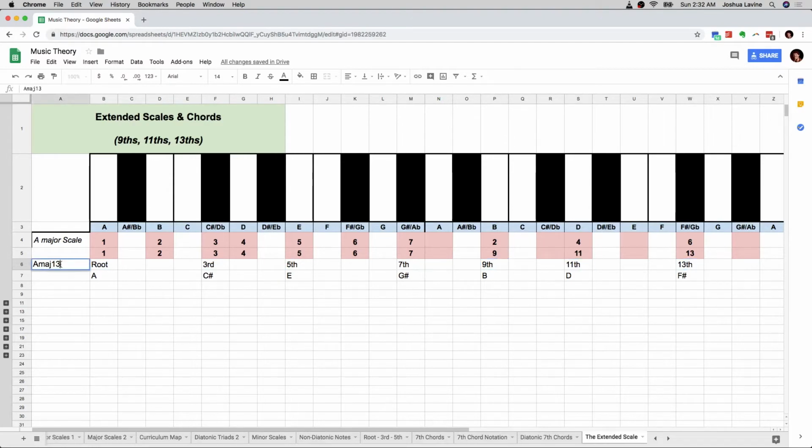If this said A major 9, well, then I know that I'd be only playing these notes up through the 9th, and I wouldn't play the 11th or 13th. But if it had the 11th, A major 11, then of course I'd be playing all of these notes. Okay.